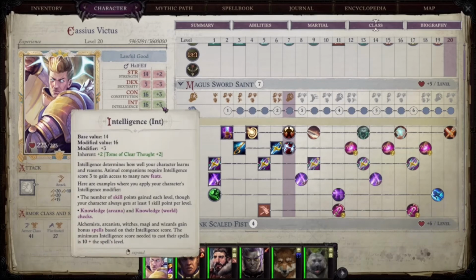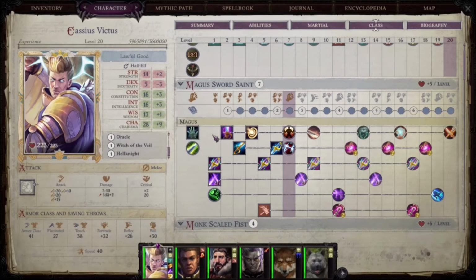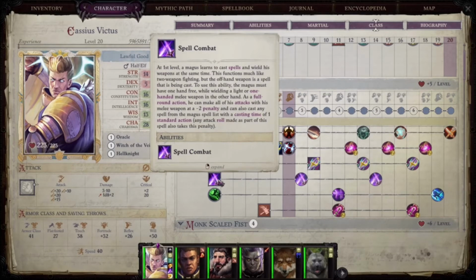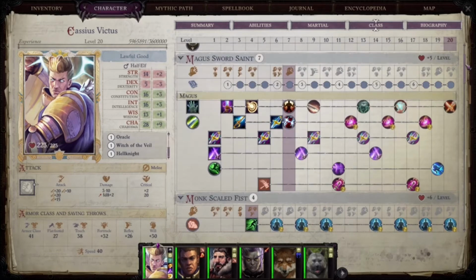Oh, not completely. I used the Tome of Clear Thought throughout the playthrough. But anyway, you have 14, and with all the gear that you can get, it goes up to roughly 22 to 24, so +6 or 7. So if you get 7 levels in here, you get an additional 7 AC. That's why you might not want to start with Magus right at level 6.